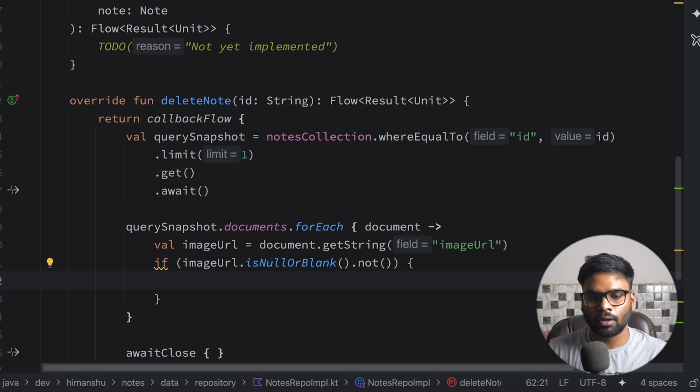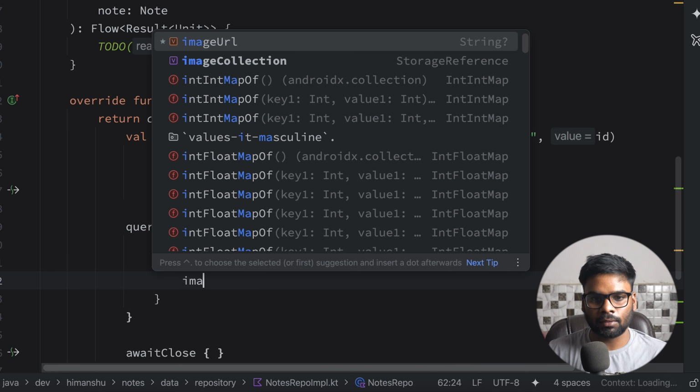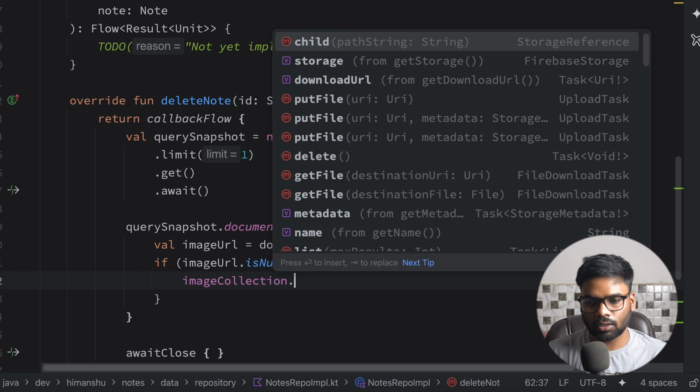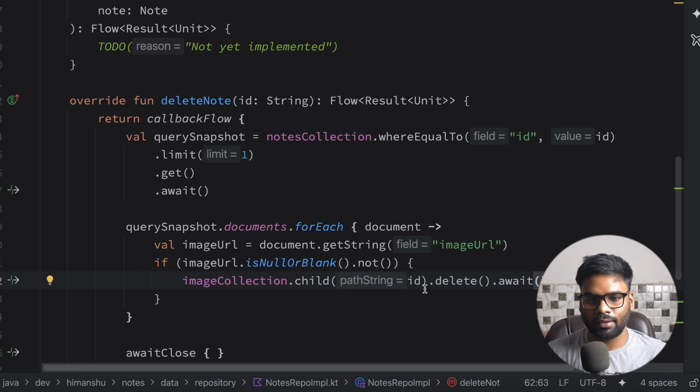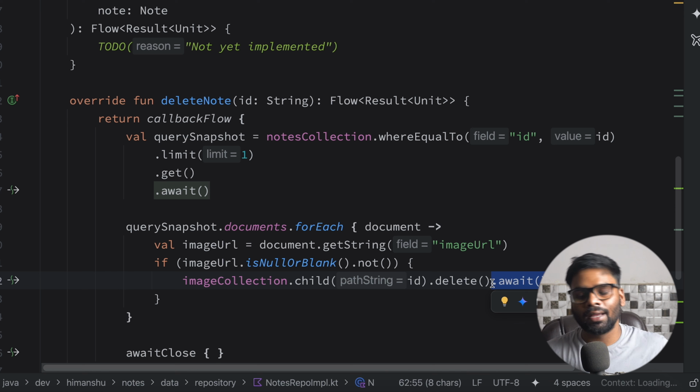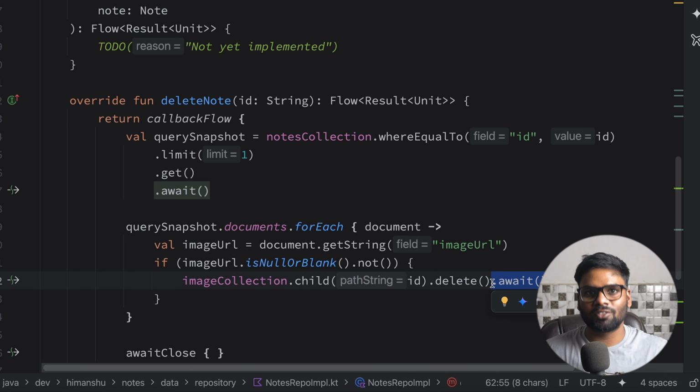To do that, we need to use our image collection, and in this image collection we have child. This child is nothing but the note ID, and we are passing that ID. So I'm using this ID, delete it, and I'm using await just to perform this synchronously.